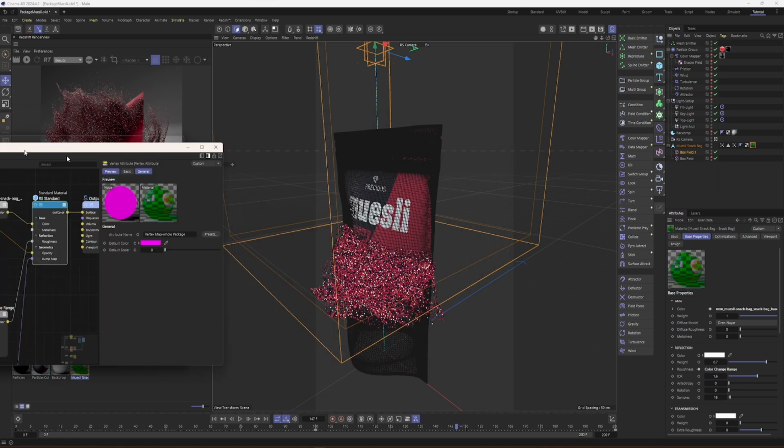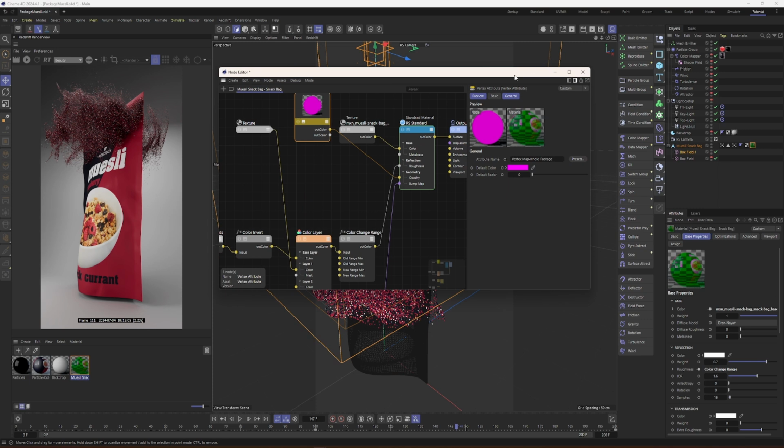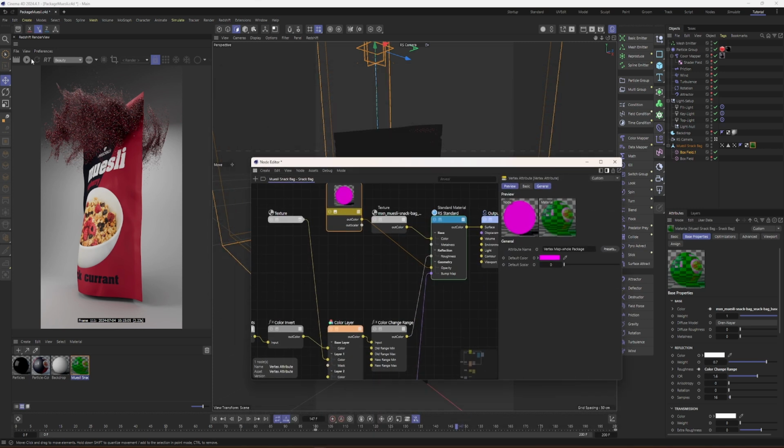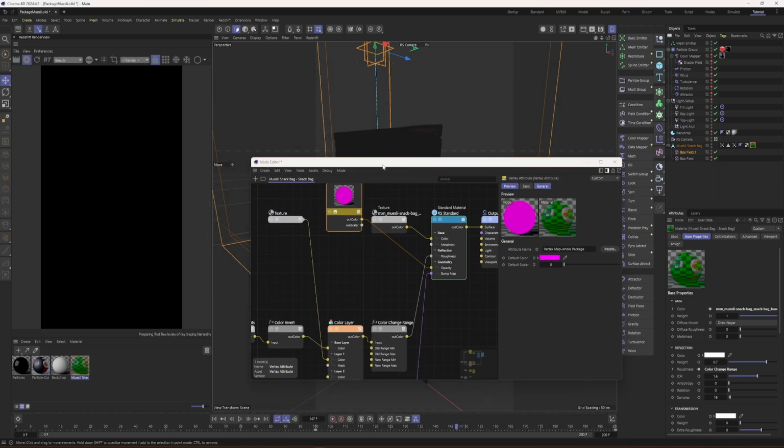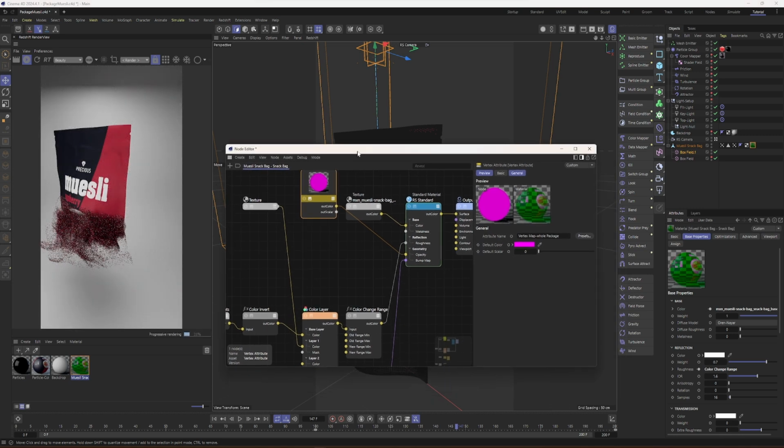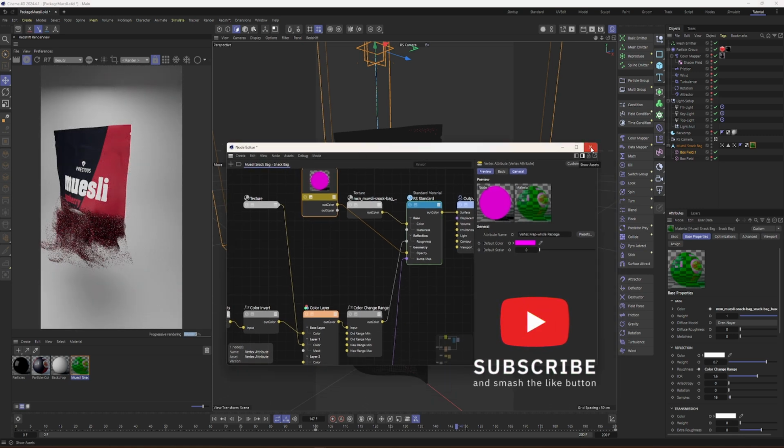And when you now render this new material, then you have the absolute wow effect.